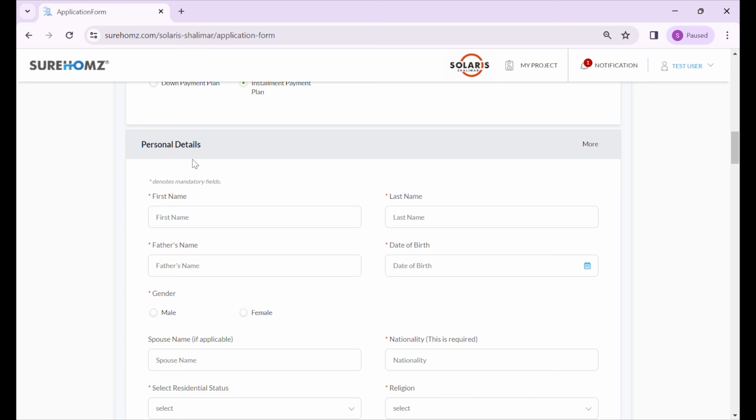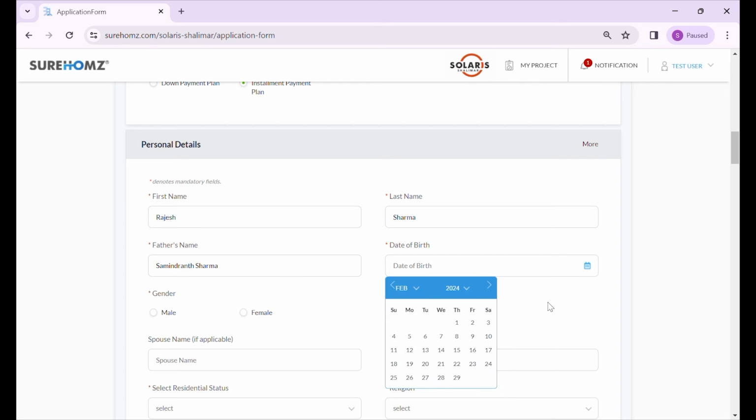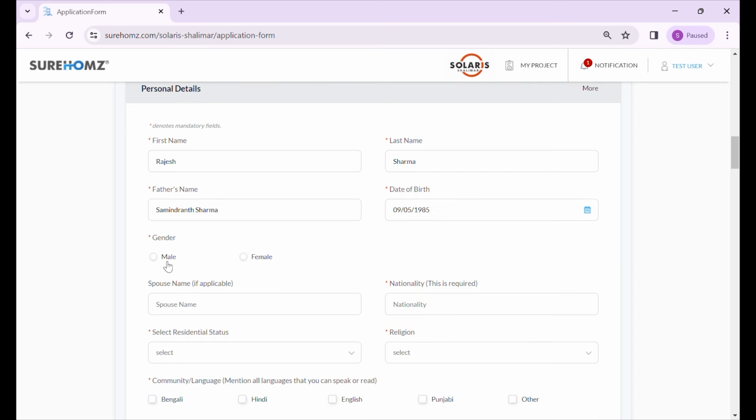In personal details section, you need to provide the name of the applicant in whose name you are applying this. All the fields that are marked with asterisks are important and they need to be filled. Spouse name is not mandatory.